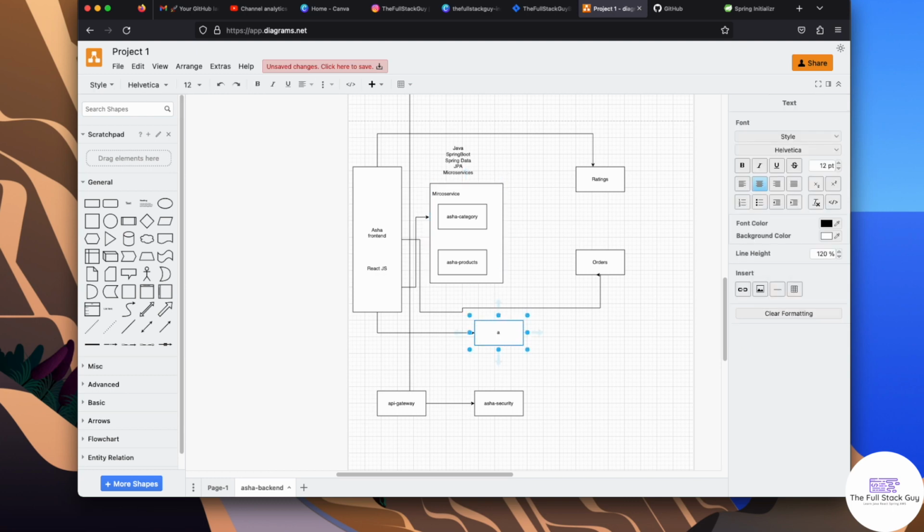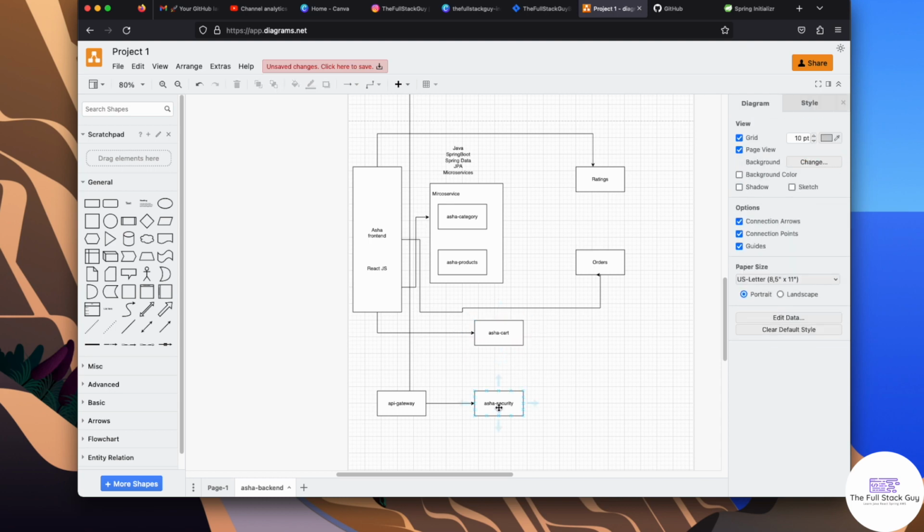So this is Asha cart, and Asha security. In these applications we will not be adding any Spring Security code, because every API call to all these microservices will be intercepted by the API gateway. The API gateway will first check whether whoever is coming to this backend application has access or not.